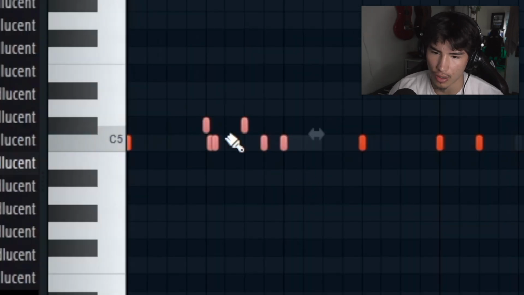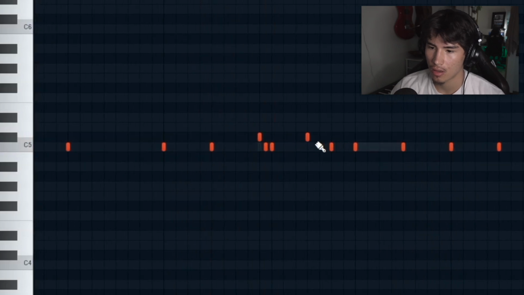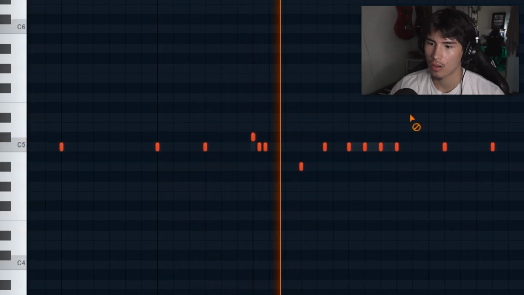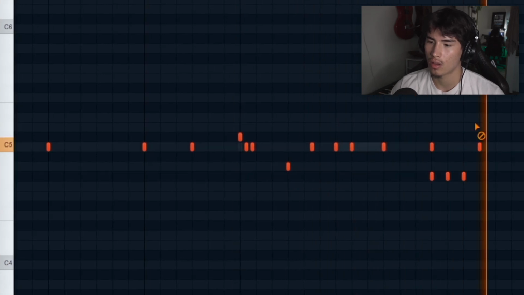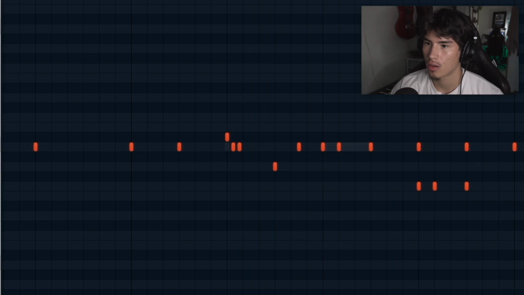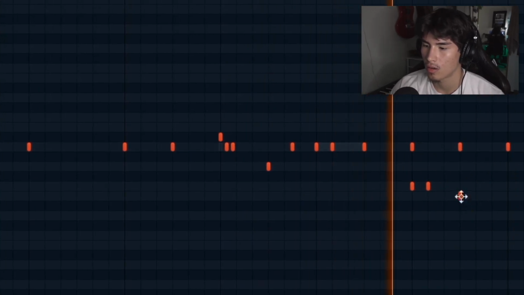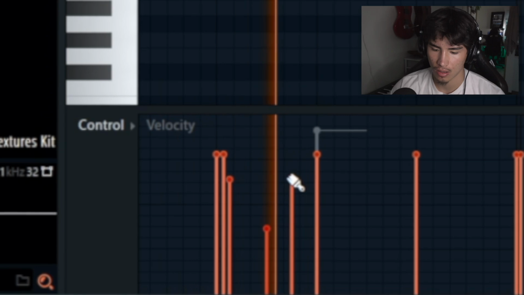Add the same roll here. I think we're just going to go with a 2-bar pattern, but first let's change up the velocity.